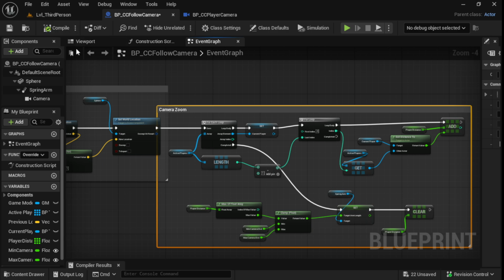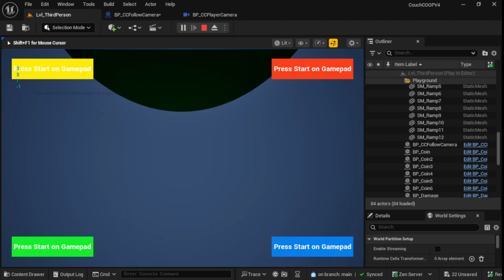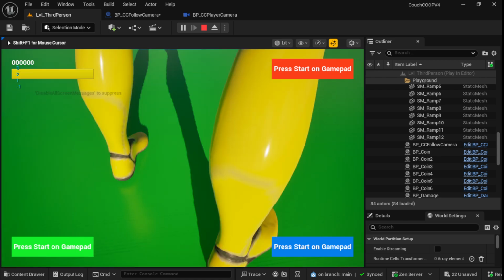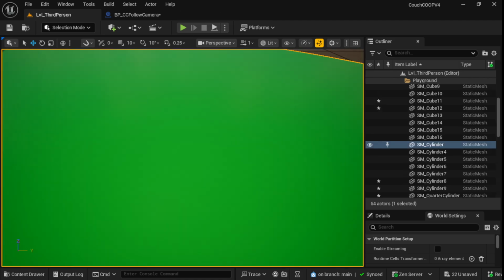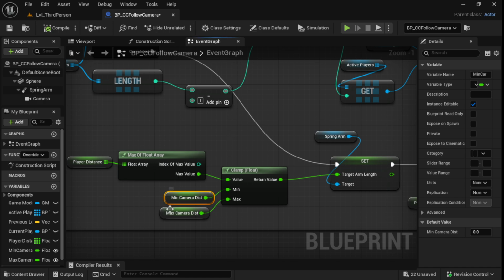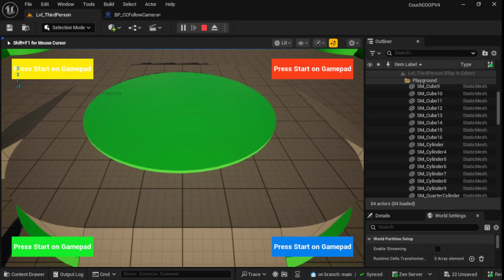Okay, and let's see if anything's broken. All right, so go ahead and drop in here. Oh, yeah, I think something is. Yeah, something's busted. Let me go back in here and check, see what we got. Okay, I think I might know exactly the issue because I didn't set these values right here, the minimum and maximum camera distance. So let's go in here to the minimum, and I want to set that to 900. Set the max to, let's say, 3,000. There we go. Let's try this one more time. I felt like that should have worked. There we go. That's looking a lot better.